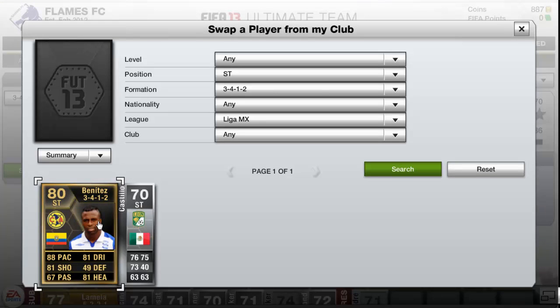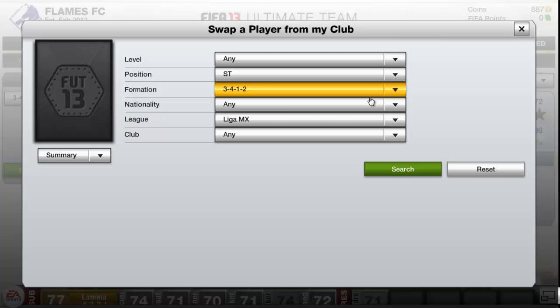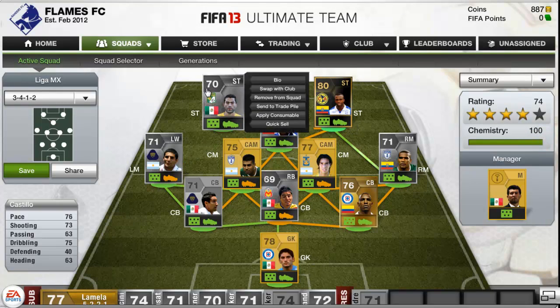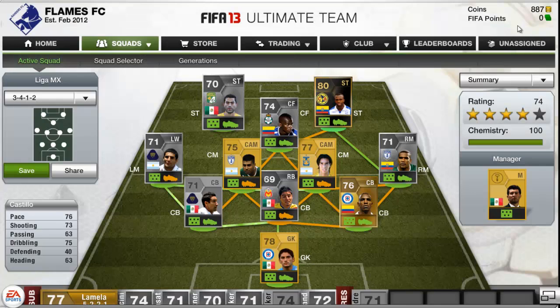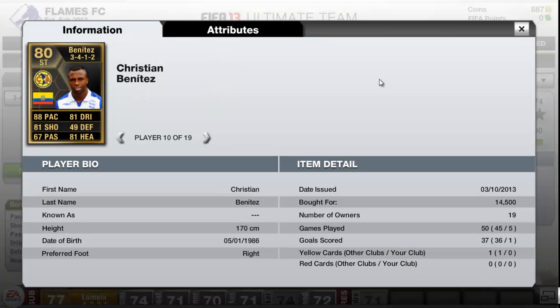Now, the strikers. First is Castillo. This would be very cheap if we did not have Quintero and Inform Benitez. Castillo has 76 pace, 73 shooting, 75 dribbling, and 63 passing. He's very cheap. He goes for 600 coins. Still no goals. So Quintero is the only goal scorer in this team, until we reach Benitez.